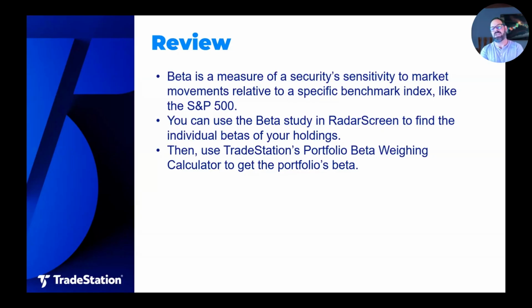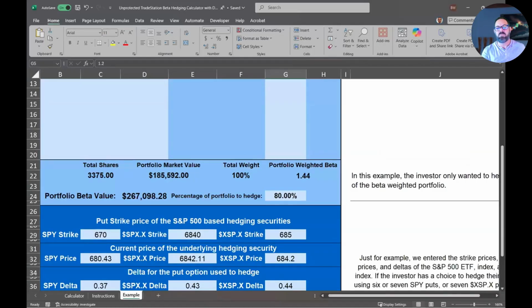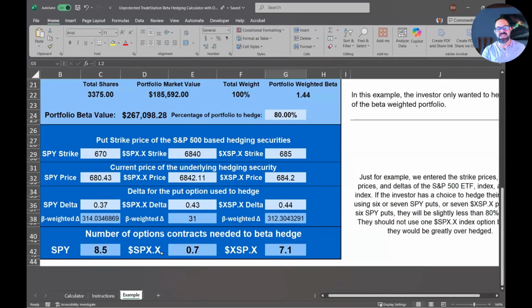You can use the beta weighting calculator to simplify your life because, again, that will calculate not only the beta of the portfolio, but the delta hedging that you need in a number of contracts to actually hedge your portfolio. Keep in mind, though, this number will change because these deltas change the deeper that option goes into the money. And you can theorize and play around with OptionStation Pro to figure out how you want to hedge yourself and how you may need to release some of that hedge in order to maintain delta neutrality. Because we are using this to protect ourselves. We're not using this to make money. So we want to make sure.